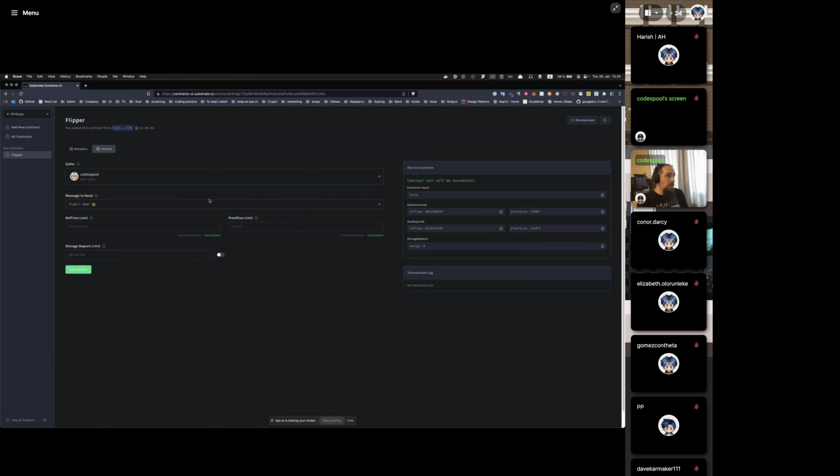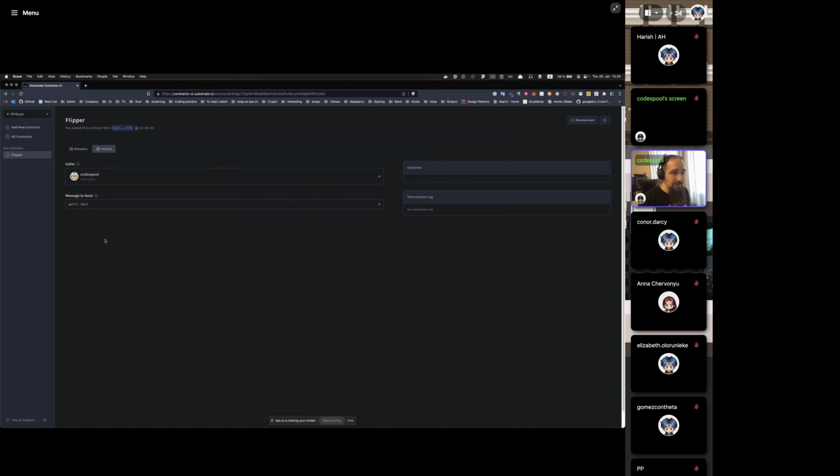All right, and this is our contract that we have deployed to live Shibuya testnet, which is not local. Let's try to get the state. Yeah, it's true.